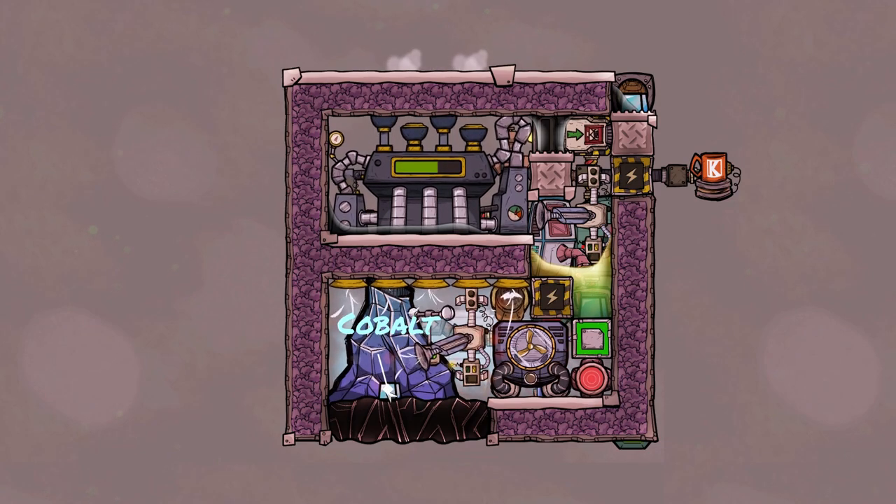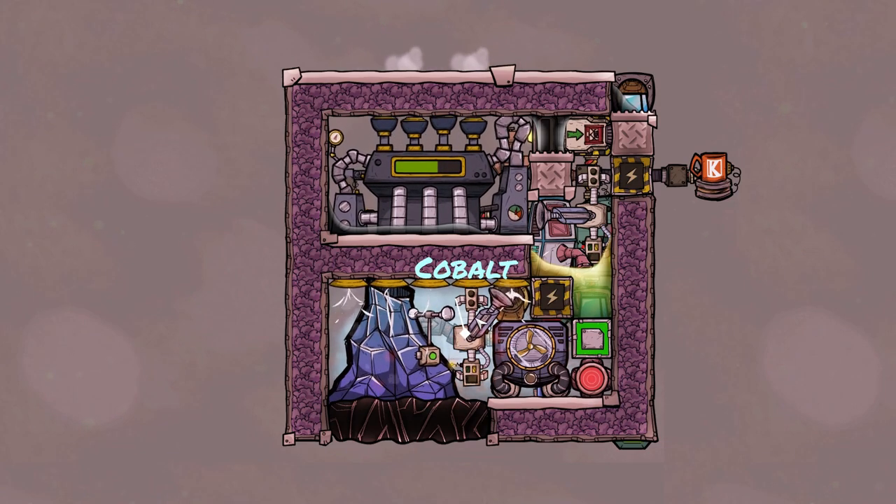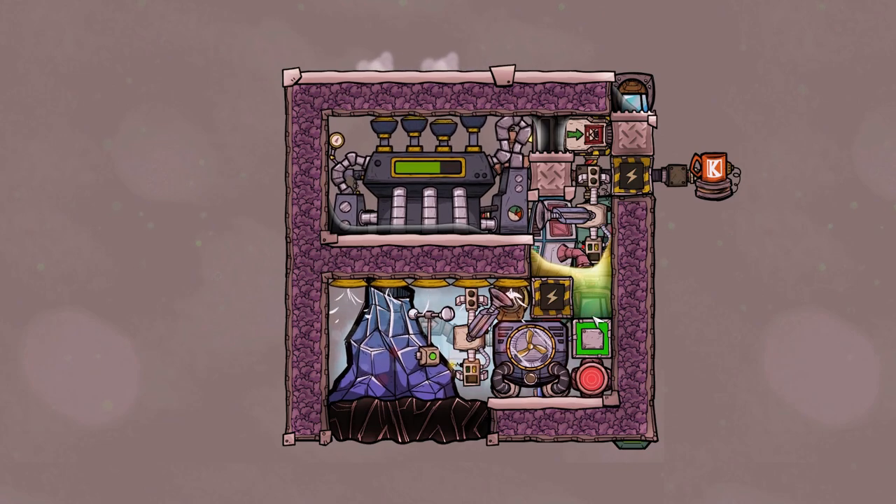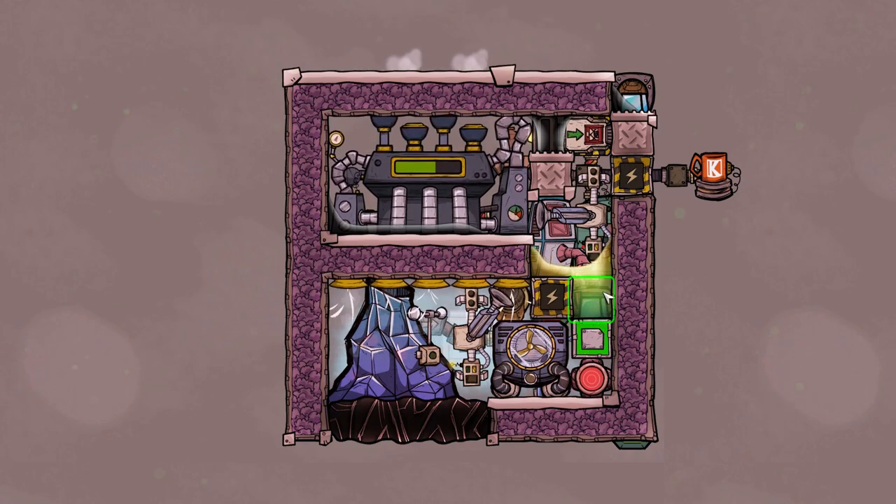We just got lucky and the volcano is erupting. The metal is falling down, being picked up by the autosweeper, transported over to the automatic dispenser and dropped on the weight plate. This will start a part of the automation before it will eventually be picked up and transported outside of the room. The automation just says: is there any metal on this tile and is the liquid behind it cold enough? Then wait for a couple of seconds and send a signal for a couple of seconds to the autosweeper, which then picks up the metal, places it in the conveyor loader and dumps it outside.